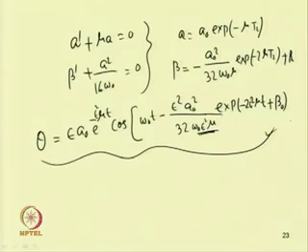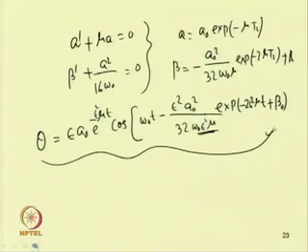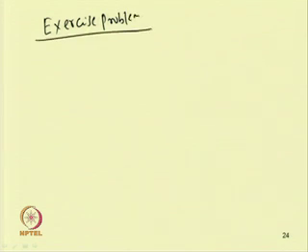One can use different types of approximate solutions to find the response of non-conservative systems. One can take several examples, or take these exercise problems, to find the response of the system by taking different types of damping.